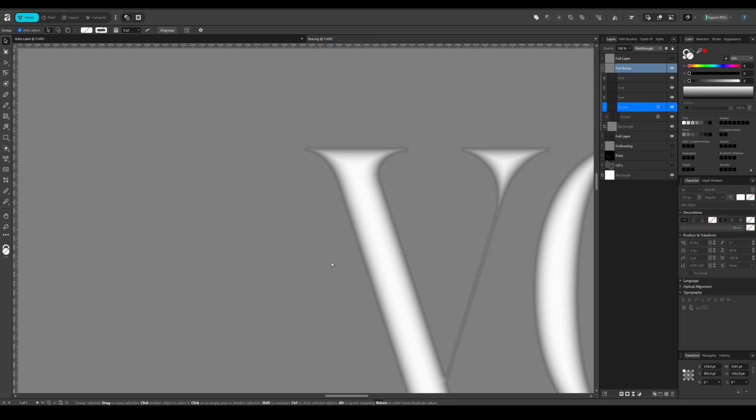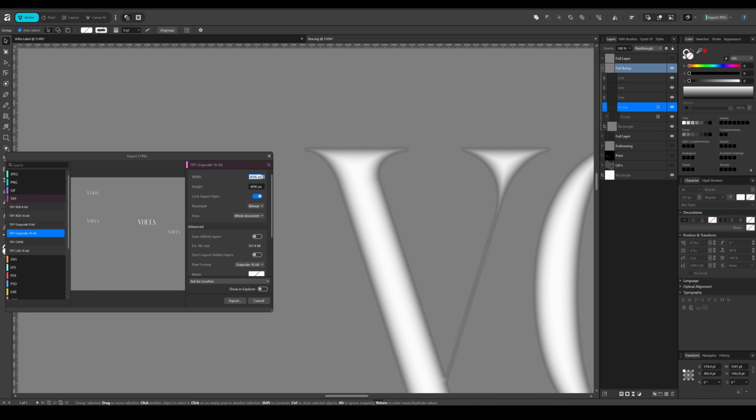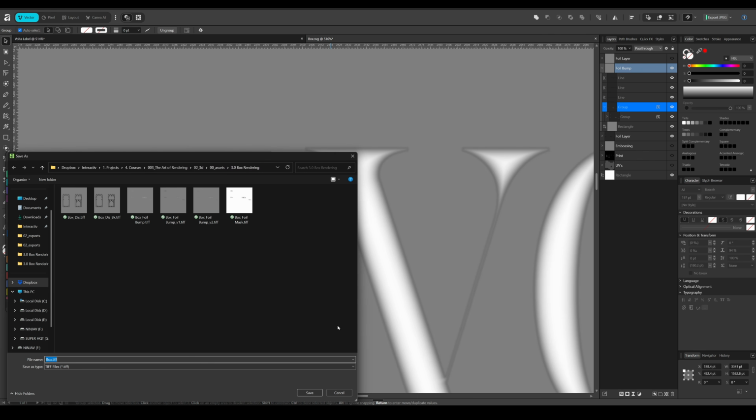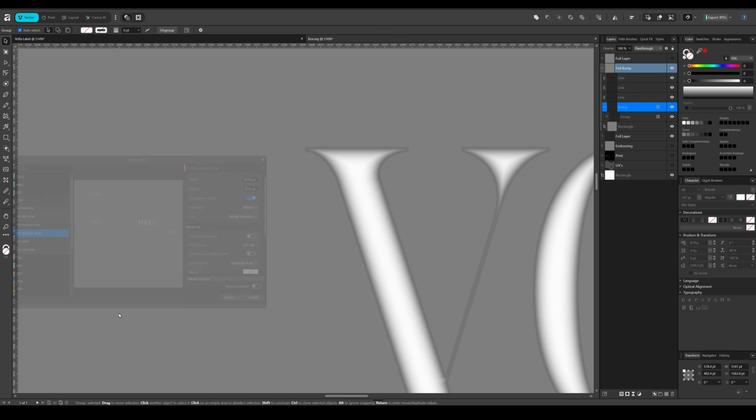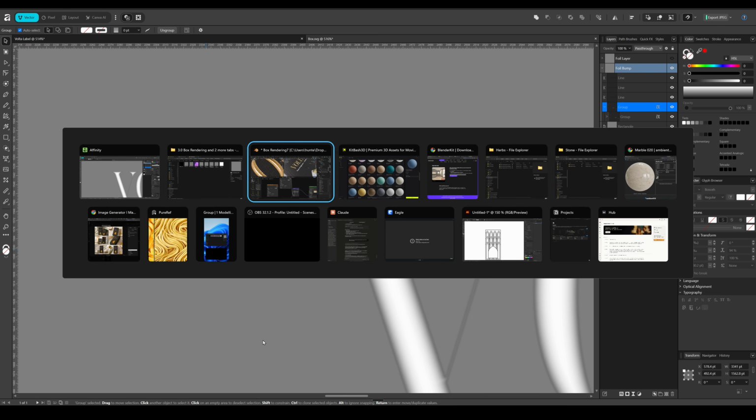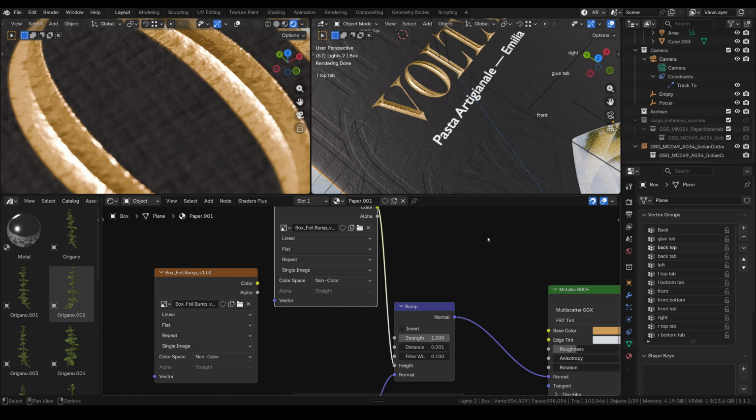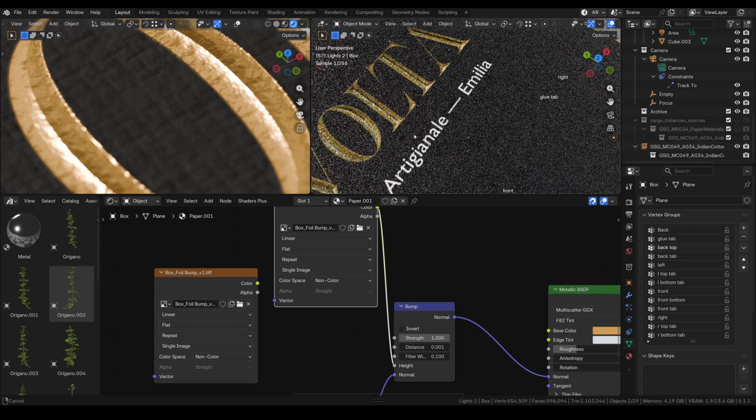And then we can export this again at our 8K resolution here. Export. And keep in mind that the mask will also be creating a resolution. So the stepping may just be because the mask isn't high enough resolution.